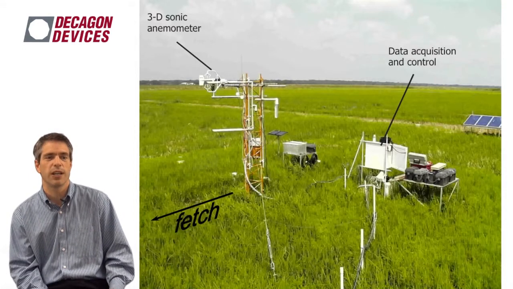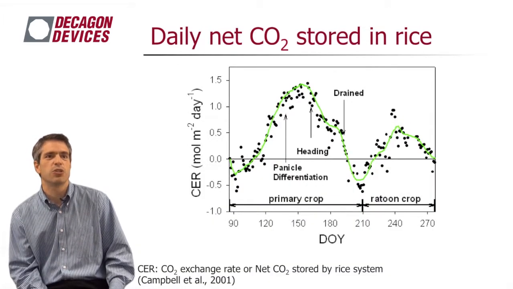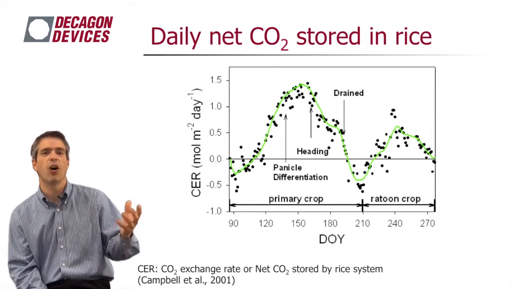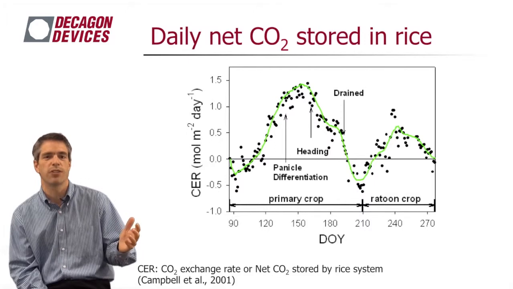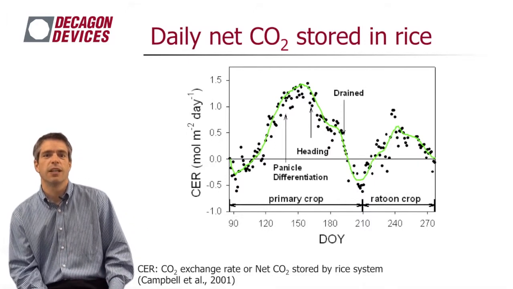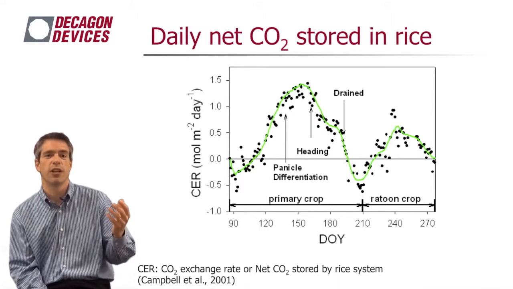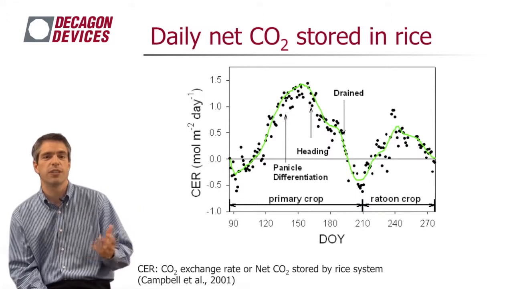There's a lot of stuff that went into that we don't have time to talk about today, but we did collect a pretty good data set, and this is showing that data set. The CER, I didn't actually change this graph; it's talked about a little bit differently. Net ecosystem exchange, sometimes it's called now, but we called it carbon dioxide exchange rate, or CER. I'm going to show several graphs that have CER on the y-axis compared to something on the x. And here we have a really nice graph showing the total carbon dioxide exchange rate summed over a day across the entire season.